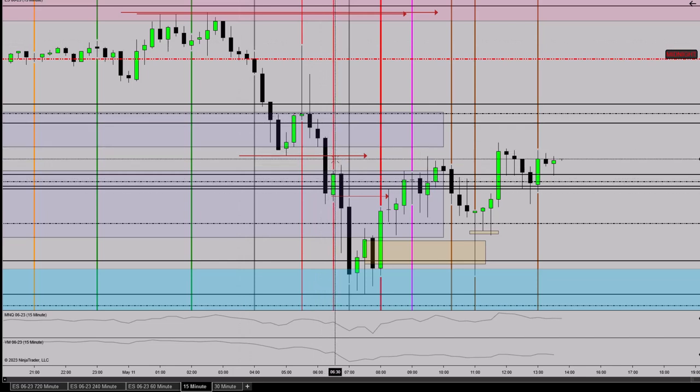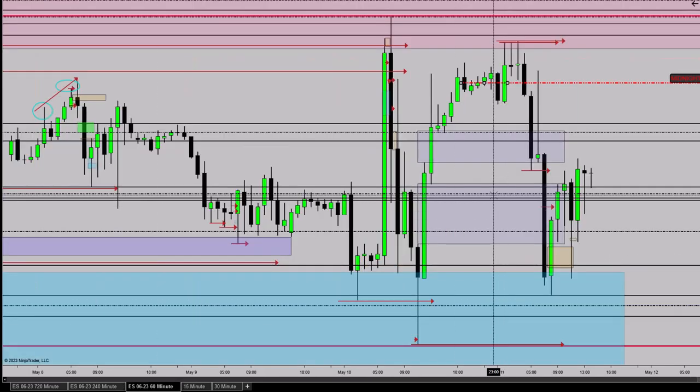9:30 stock market opens, headed lower. And by the way, this was 8:30 forex market opens, news, all that stuff, and then 9:30 stock market open, and then it continued lower into this fair value gap on the 4-hour, and once again, that's also a 1-hour fair value gap. By the way, it's a reclaimed fair value gap because we didn't really take out any liquidity here in this area.